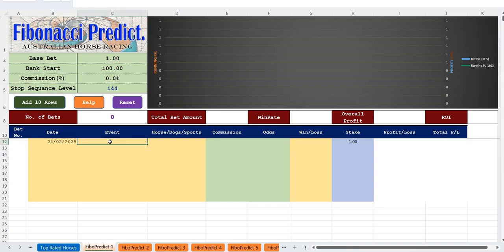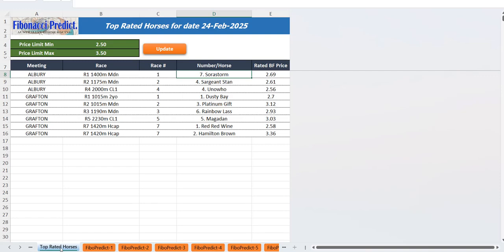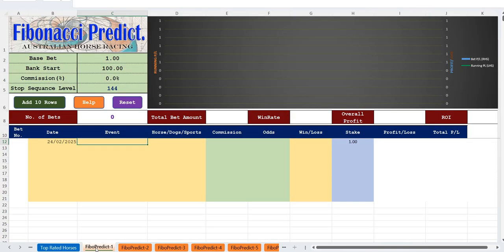So we've got Albury race 1. Then we put our price. At the moment we could get, say, 270. So we put in 270 and you can see there our stake is already there. So we put our $1 on because that's our base bet up here.